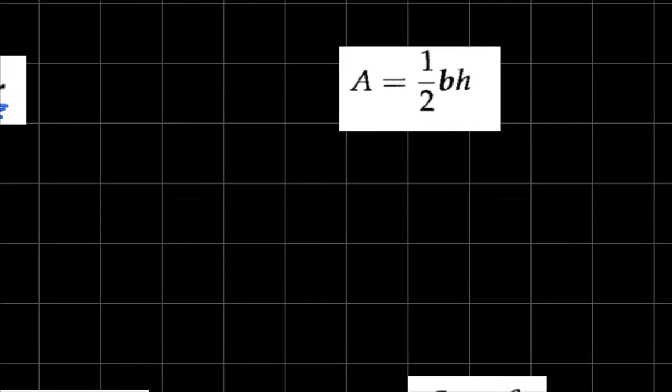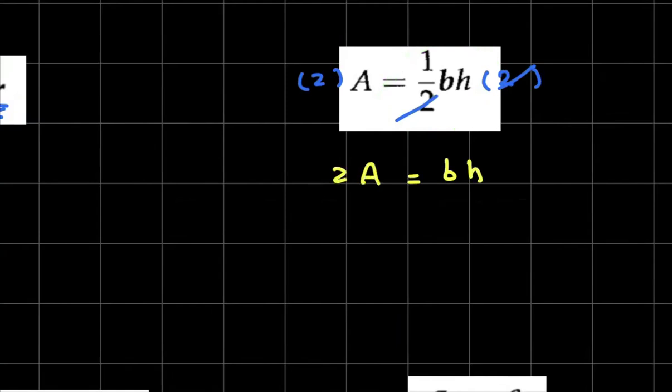Another example, here we have a equals half bh. As I mentioned, here we can cross multiply for sure, but when we have a fraction, I prefer to cancel this fraction by multiplying all terms by the denominator. So I will multiply here by 2, and I will multiply here by 2. This cancels this. So you get on this side b times h, and here we have 2a.